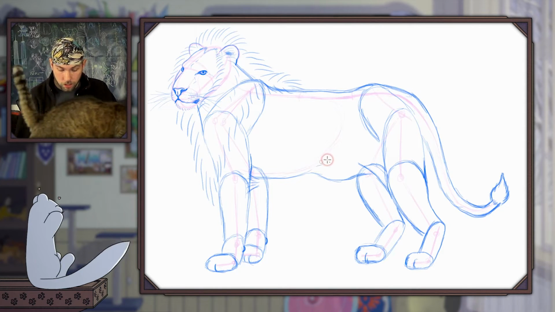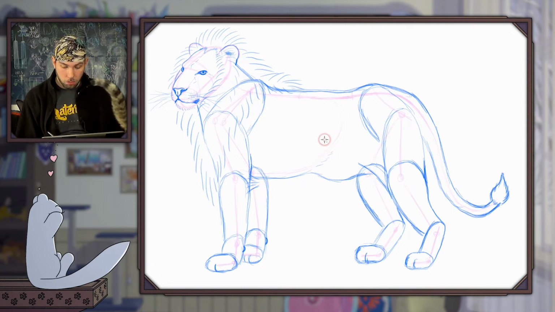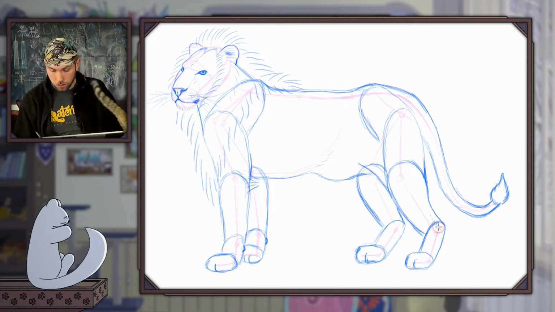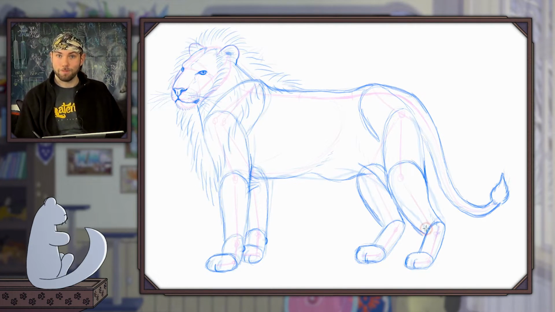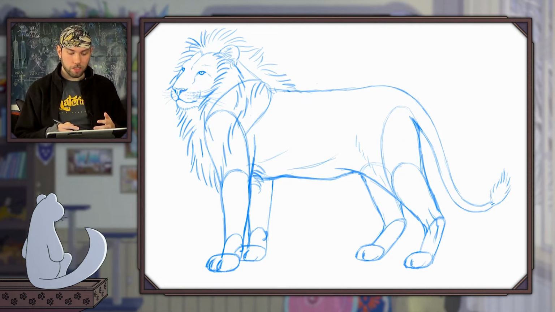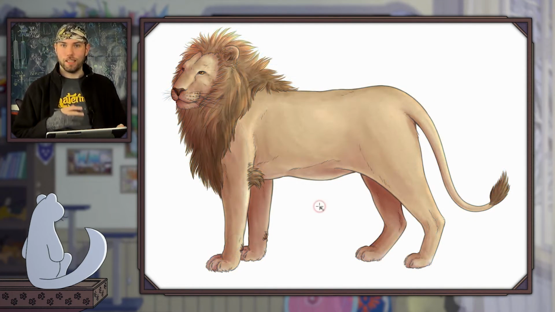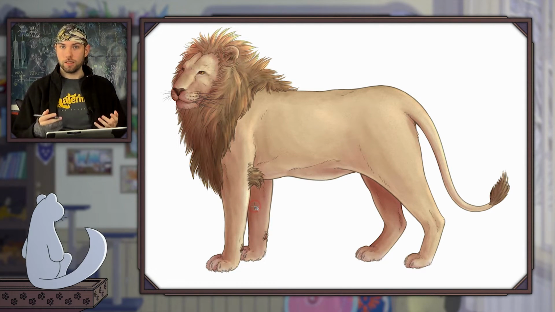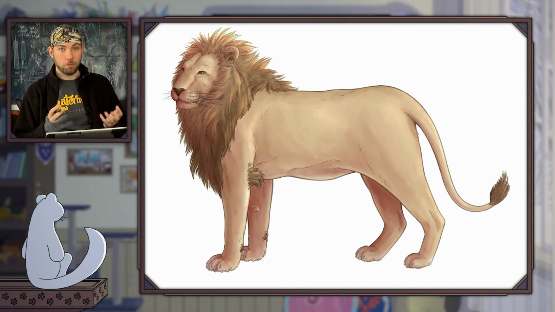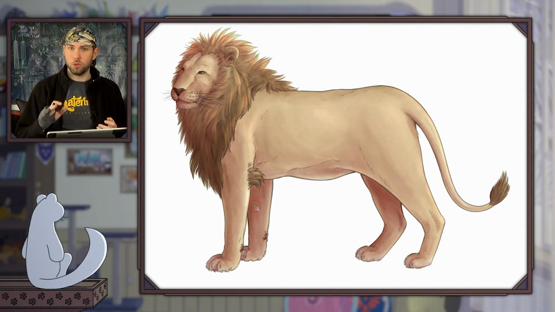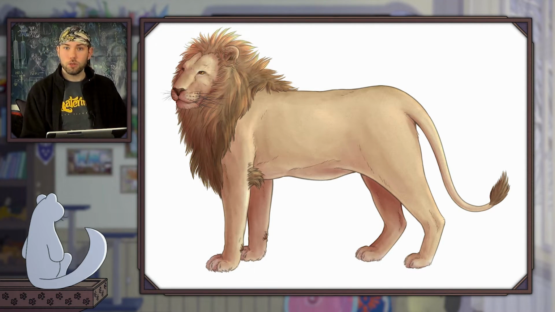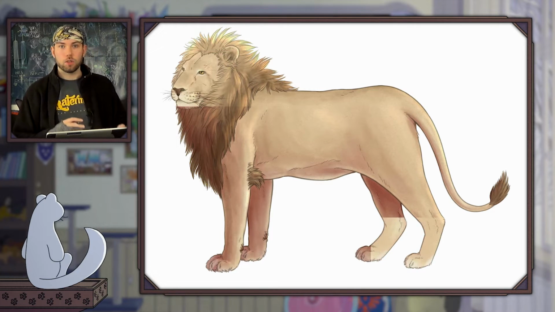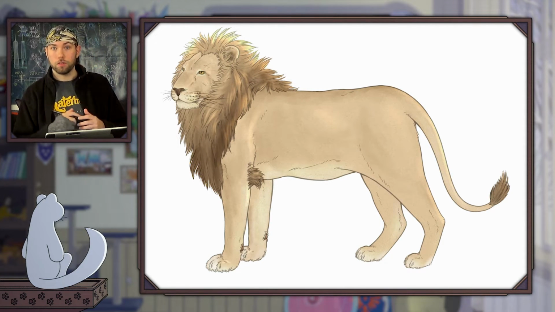Here and there you can add some extra details like the shape of the rib cage, or here the angles of the back legs. Once again, I have the in-between step prepared beforehand, and it looks much nicer in my opinion. And this is the finished version, fully outlined and colored. As always, the style you draw your lion in is up to you, so I'm not going to explain too many details. Well, let me turn off the shading so I can show you the coloration of the fur.